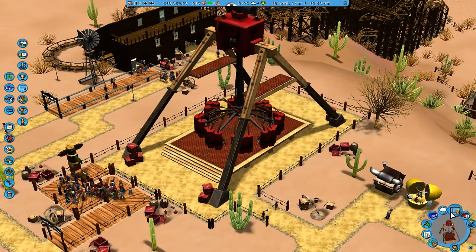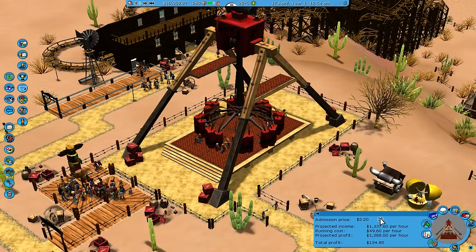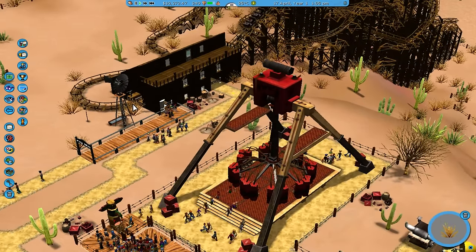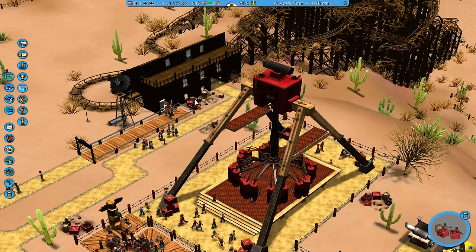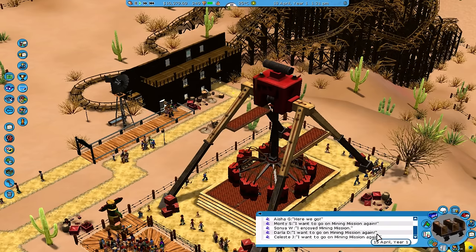How's this going? Let's have a look. Looks too intense. Really good value. Really good value, you say? Well, let's ramp up the prices. How is this doing in terms of... Really good value. Want to go again, want to go again.